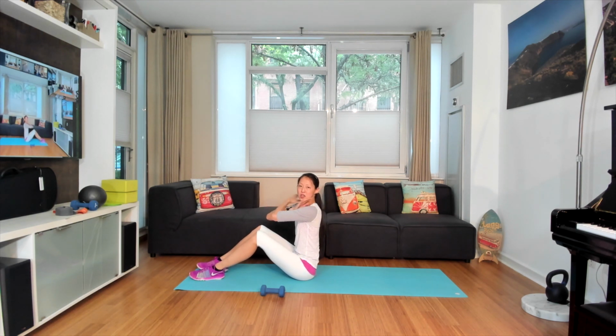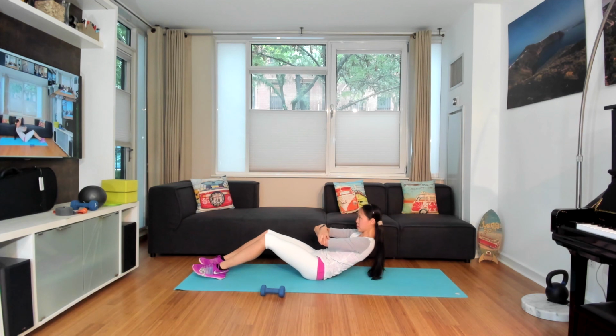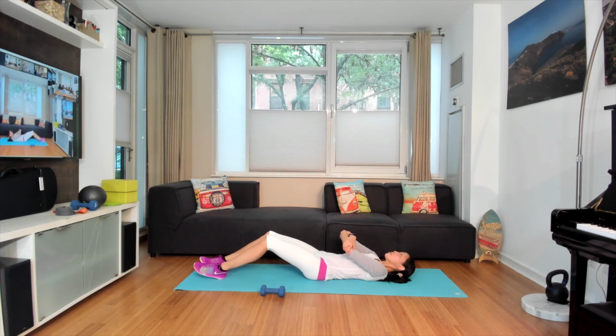Good. And then now, if you want to try an even harder version for the last 4, you can cross your fingertips over your shoulders or grab opposite elbows. This is slightly easier than this. Okay, and we'll do 4 more, whichever version you want. So I'll do 2 like this, 2 like this. Okay, exhale, down. Inhale at the bottom, and exhale, roll up.